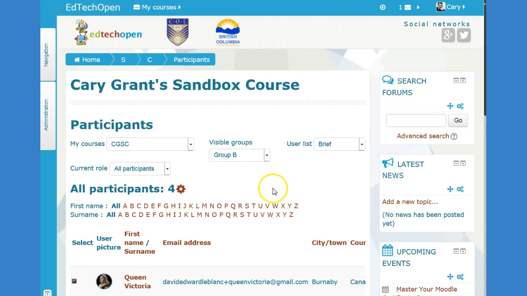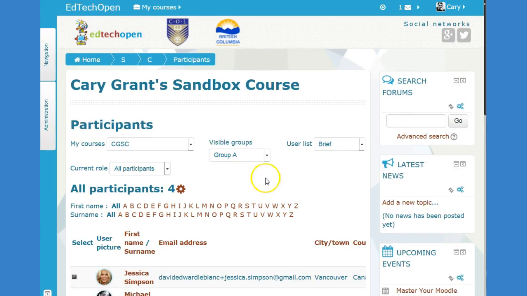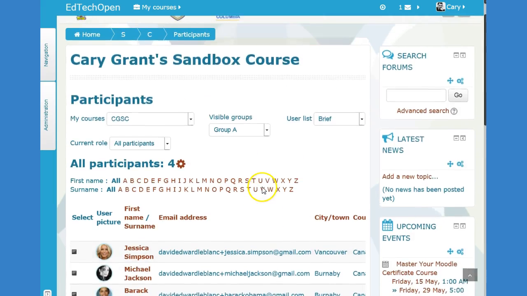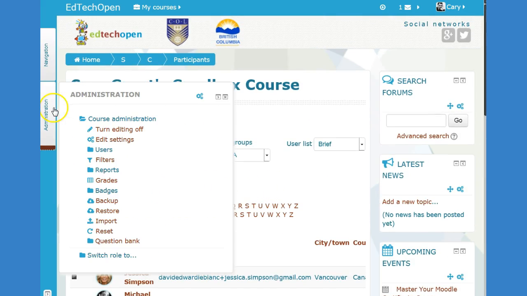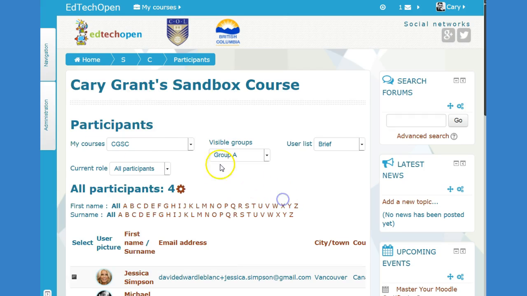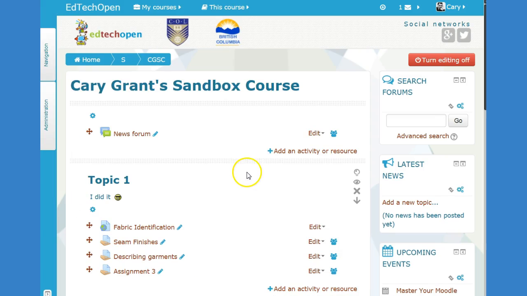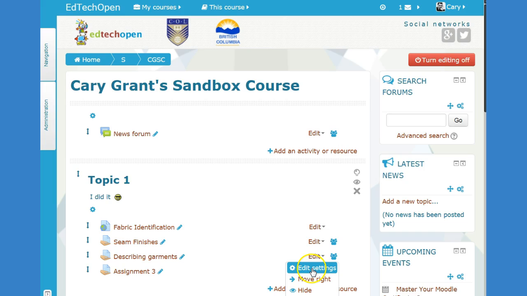Yes, that's Group B. So if we restrict it to just Group A, only these students will be able to see that assignment. So let's take a look how you do that. I'm going to go back to the course. And I'm going to go to this assignment. I'm going to edit it. Edit settings.